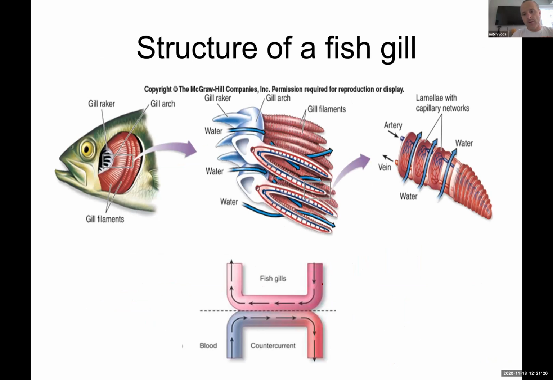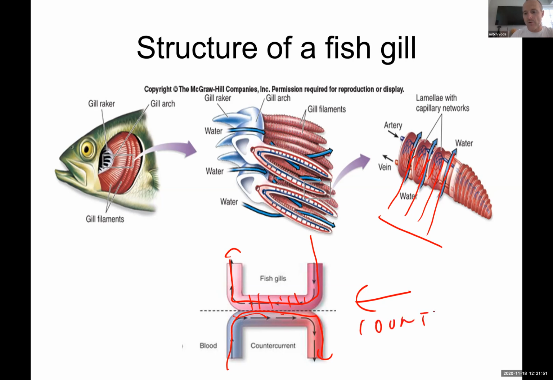Now, right here, you could see it. As you see right here, water keeps washing here. So right in here, that's where oxygen keeps penetrating, or oxygen keeps moving in. This is called counter current flow. You can see here the analogy. Water moves that way, blood moves this way. As it constantly moves this way, it picks up fresh oxygen. This is called counter current. So it basically goes against the current.